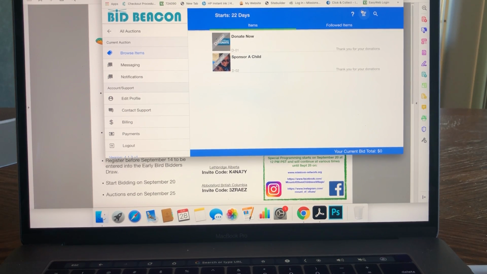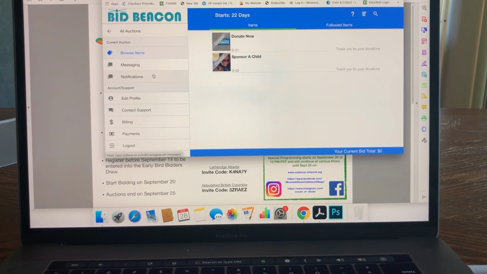Later on, this section up here, it will give you the whole catalog list of all the items that we have listed. And if you're looking for something specific, you can use the search for that. On the left-hand side over here, there's a message and notification area. If you have a question, you can ask us a question about any of the items in the auction and we'll reply to you.